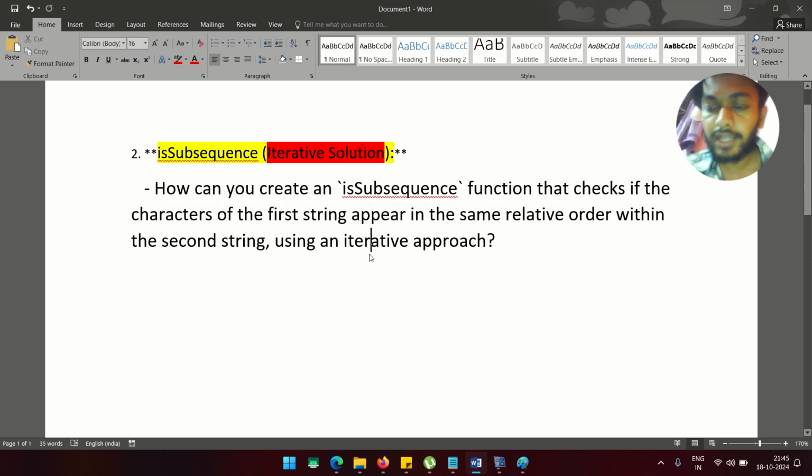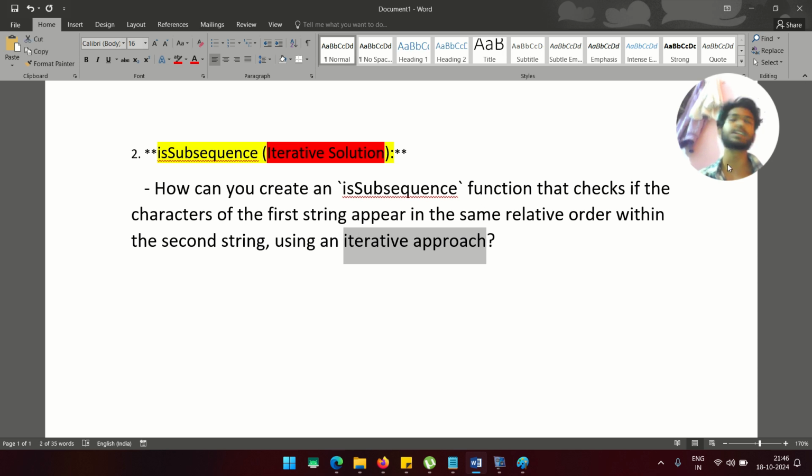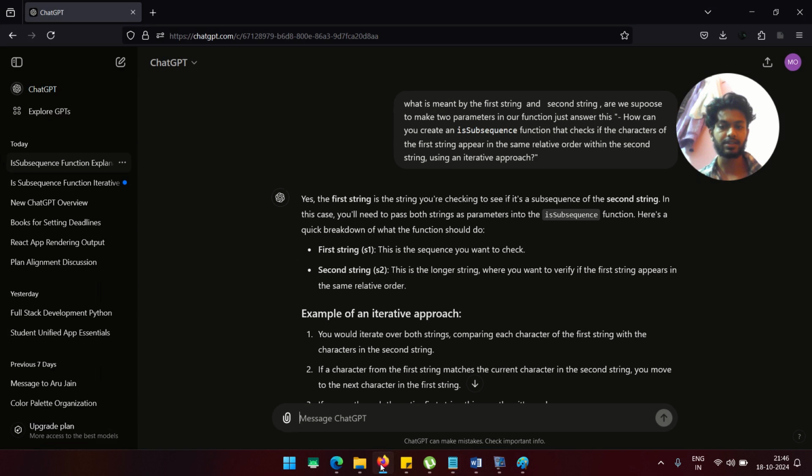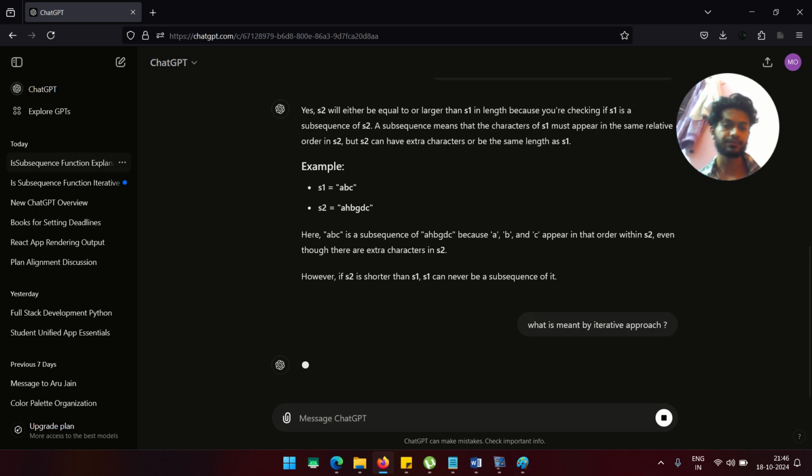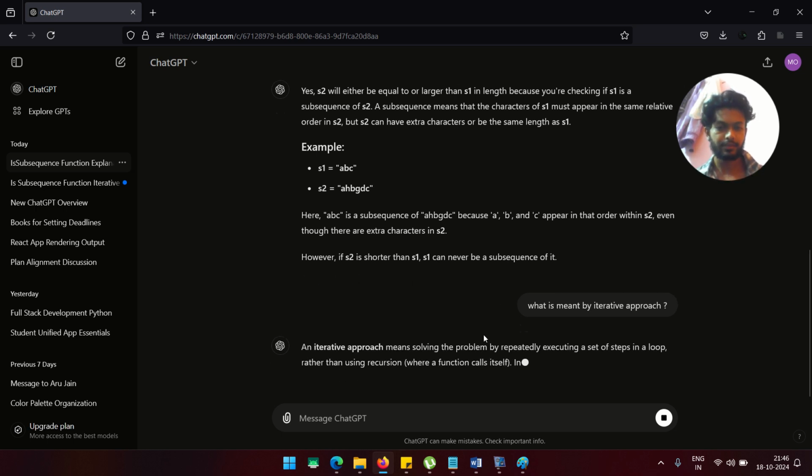So we have to use an iterative approach. What is meant by iterative approach? Let's search that also. Iterative, I think it's like iterating over each one. Let's ask ChatGPT the same question.